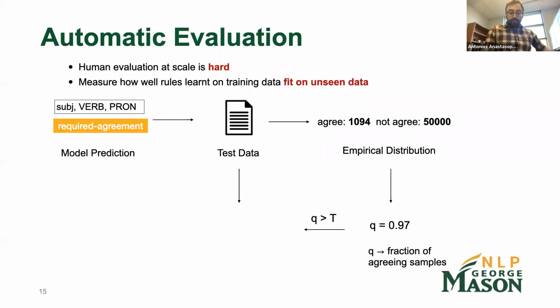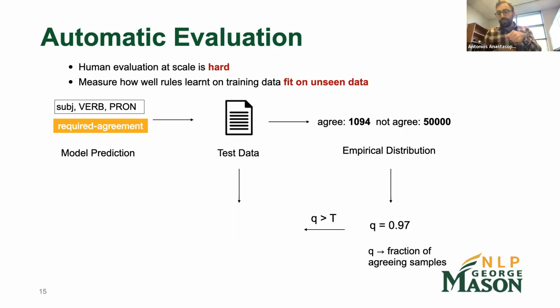So basically, if our model says that something is a rule, we're going to have a 100% expectation that all of the examples agree. If the empirical distribution says that 97% of the examples actually agree, we measure the distance essentially between those two things, right? We say it should be 100%. The empirical distribution is 97%. There's a 3% distance.